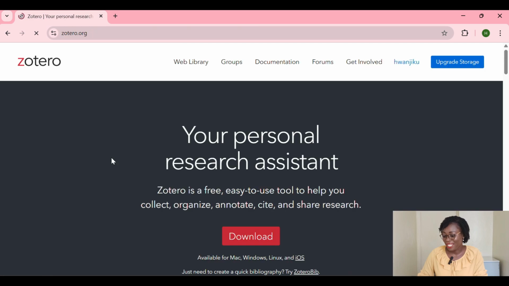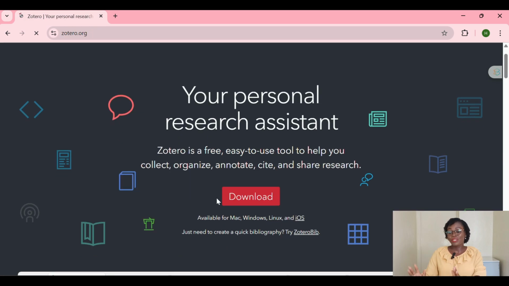You can see clearly on the web page of Zotero that it says Zotero is a free, easy to use, I can testify, really easy to use tool to help you collect, organize, annotate, cite, and share research. Then click download Zotero.